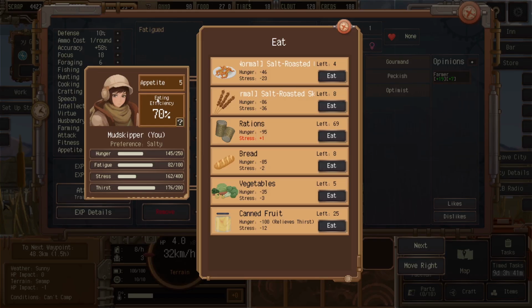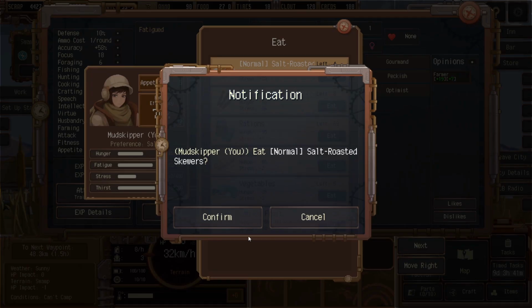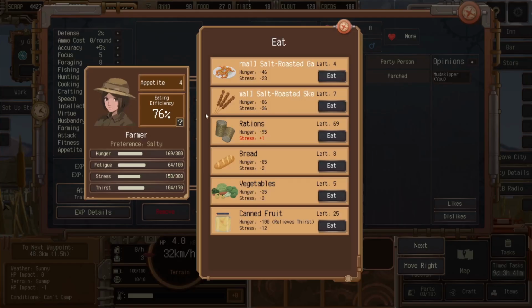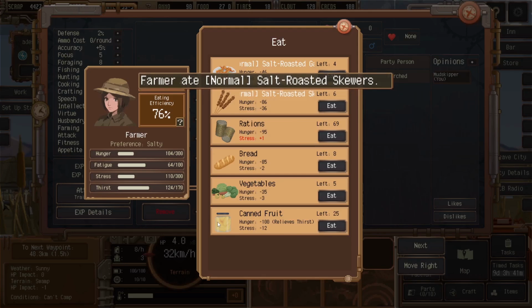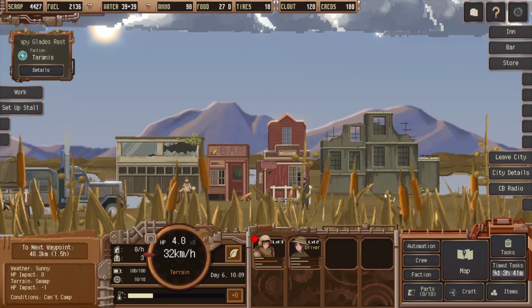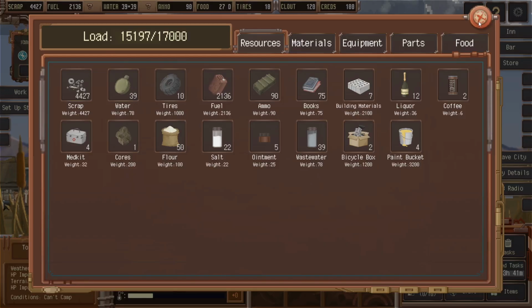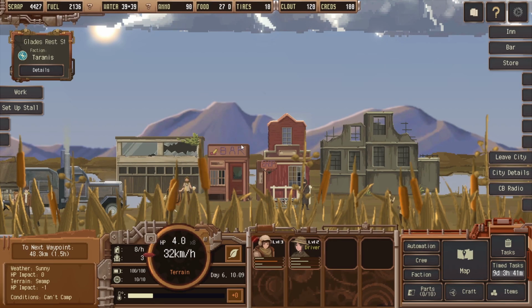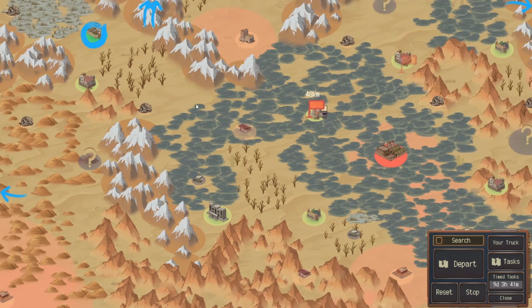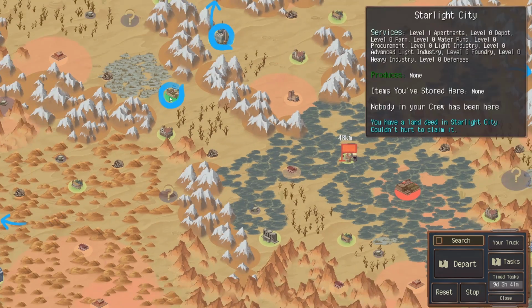Stress. Ah well, let's eat something. Let's eat this. There we go. And let's eat as well. That really, really helps. I really love cooking in a game. Okay. How are we doing in the weight now? Okay, we got some decent weight, a little bit of space there. We turn our quest in, and the next stop is going to be right here.